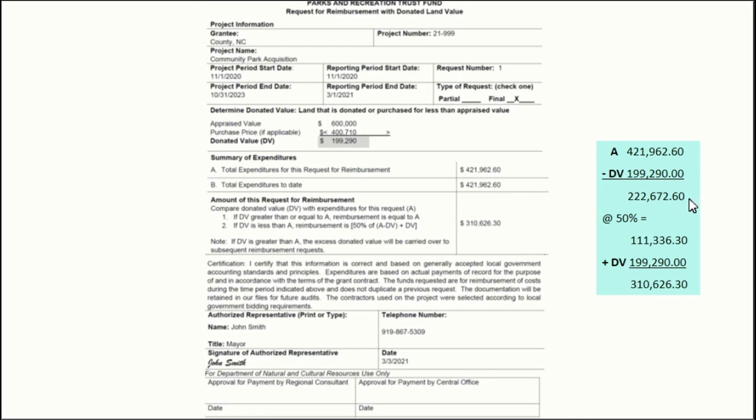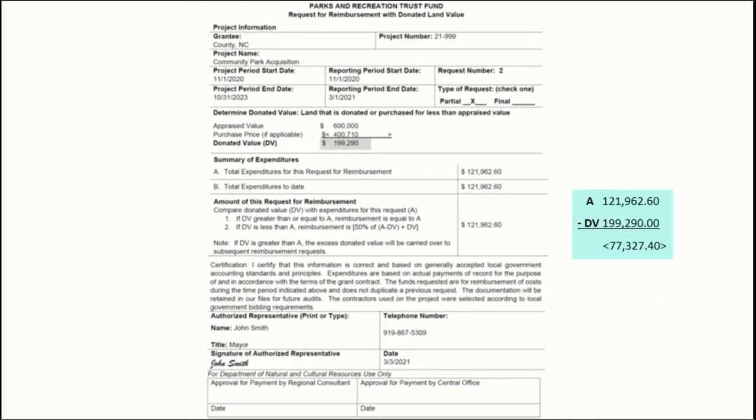The additional expenses are reimbursed at the usual 50%. So 50% of that figure gives you $111,336.30. You add that to your donated value to come up with the amount requested for this reimbursement, which in this case totals $310,626.30.